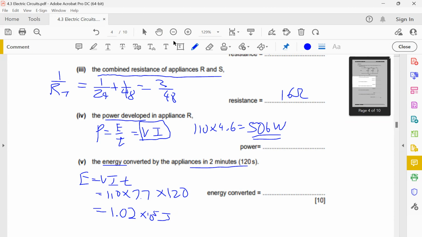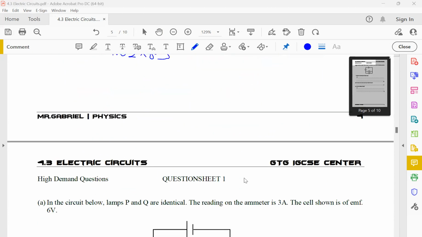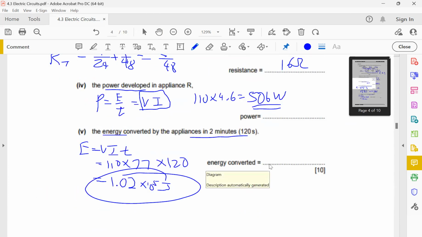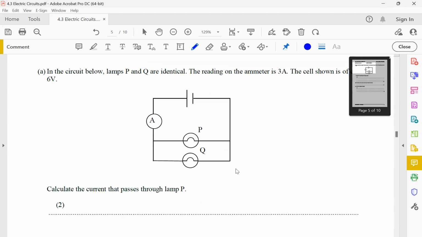Okay, everyone. Remember, guys, it's always good practice to have a big number converted into standard form on the dotted line, because most of the time the mark scheme, if it's a big number, will be in standard form. And when I say a big number, it's any number that's more than 4 digits. Okay, then from here, I think all these are quite straightforward. I'm going to go through it very fast because I want to cover.